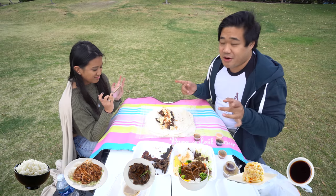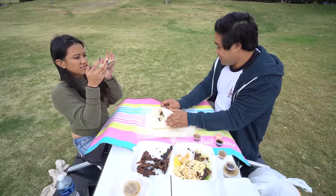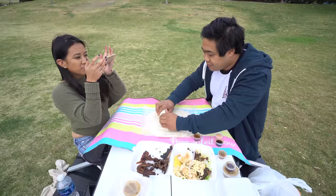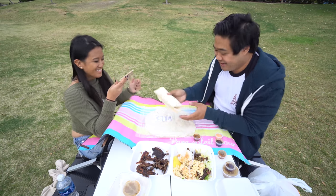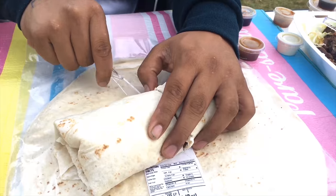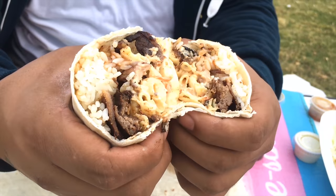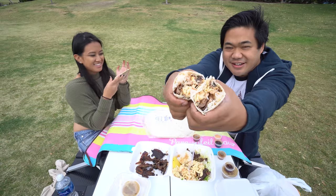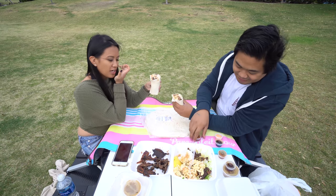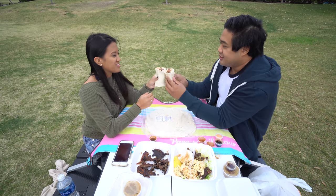Now, most important part, will it burrito? Yes, sir. Burrito. See that? Now we try it. All right, you want to do a little extra sauce on the top? Yeah. All right. Cheers. Cheers.